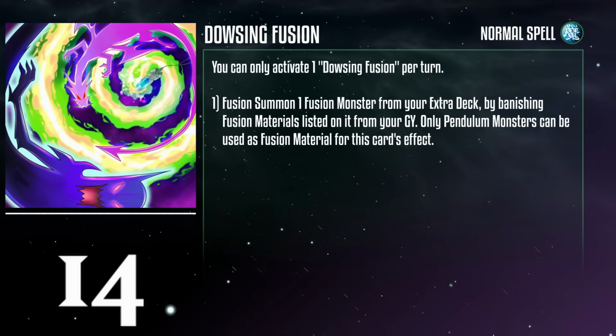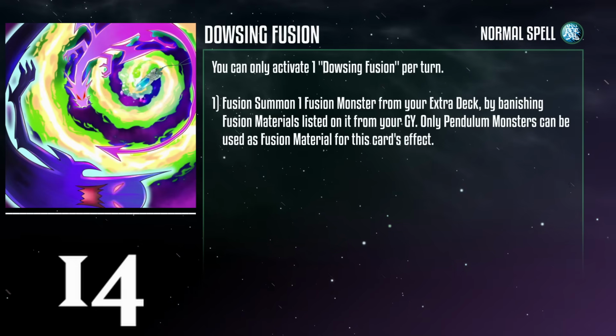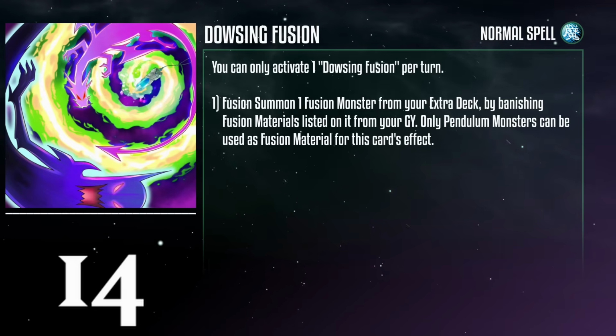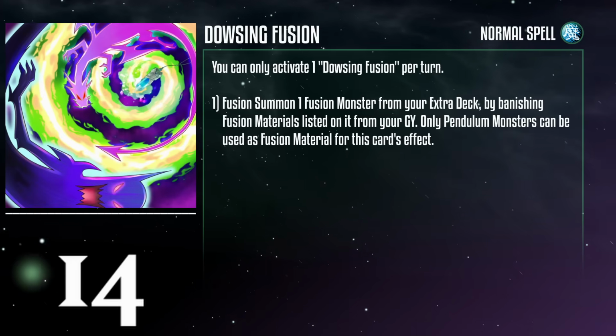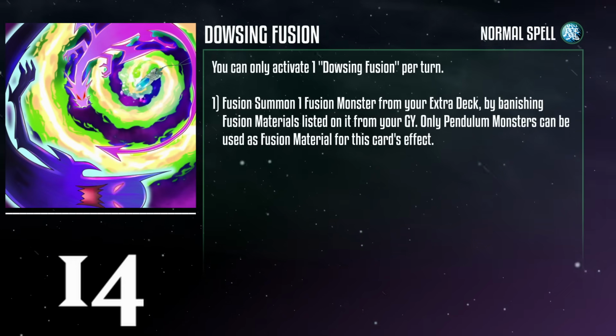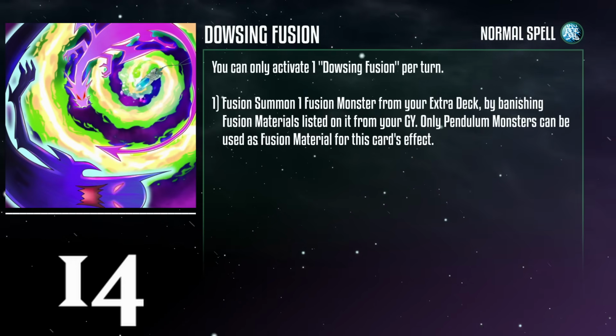Between discarding, milling, or detaching Xyz materials, there's actually a ton of ways to get pendulums into the graveyard despite the rules. This has all the same quirks as Pendulum Fusion though. I just like that it uses graveyard material, so it's less intensive than having to use field material. But like with the previous version, you'll have to go digging for choices. Number 13.